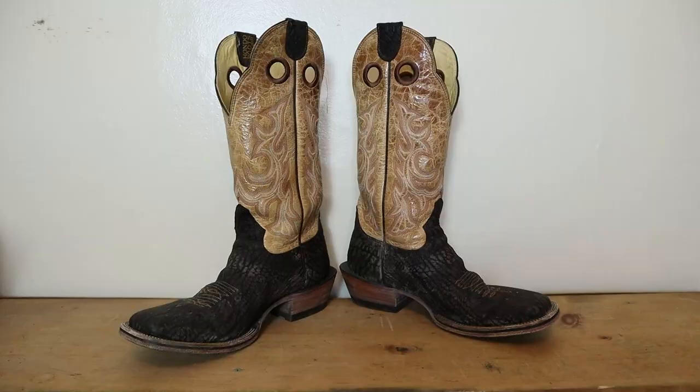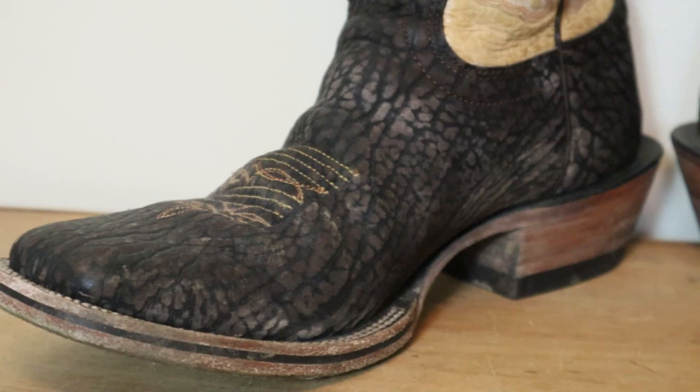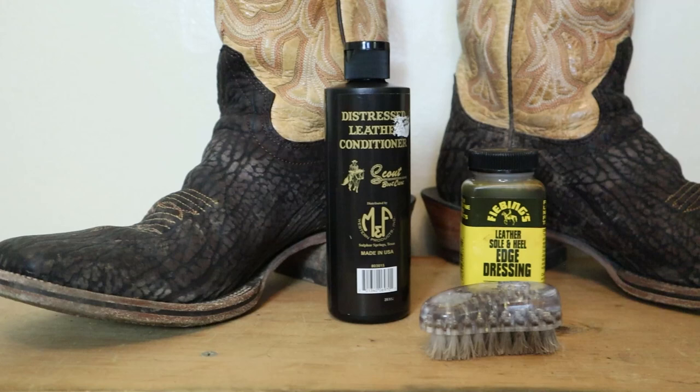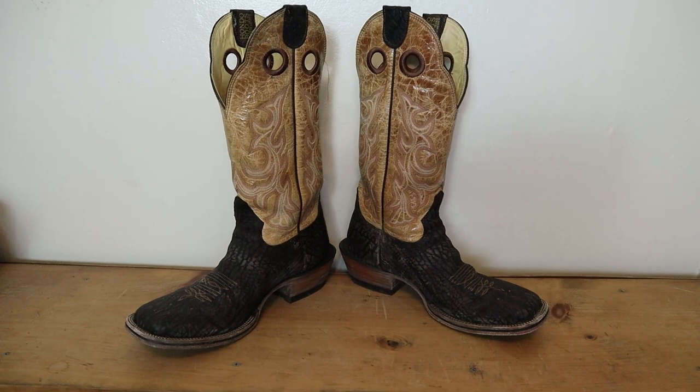Now onto my final thoughts for this Hondo 3416. After all that work, these boots look pretty good, all things considered. They did get a little color loss along the side of the sole and the heel, which is normal for the conditions. But I brushed the boots off, used some distressed leather conditioner on the nubuck, and had some edge dressing along the sides of the sole and the heel, and it looks like they never stepped foot in a barn at all.